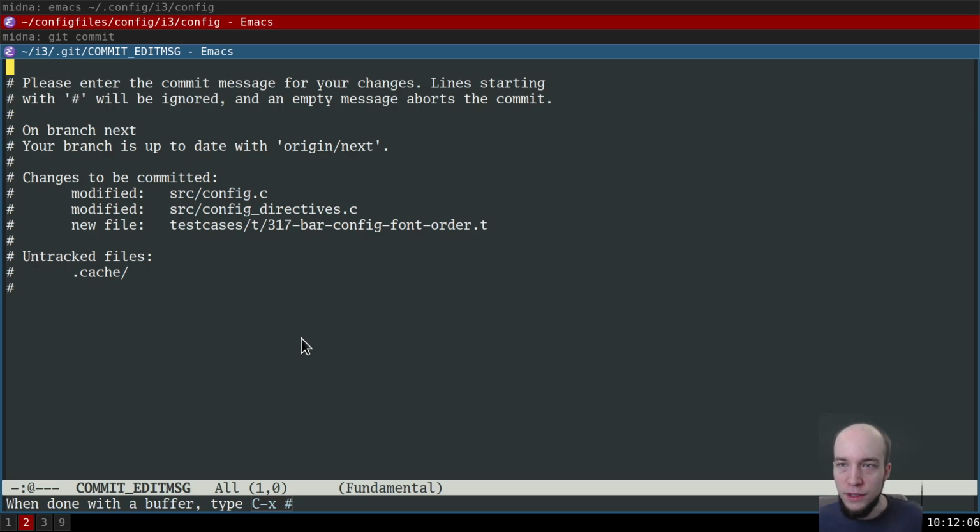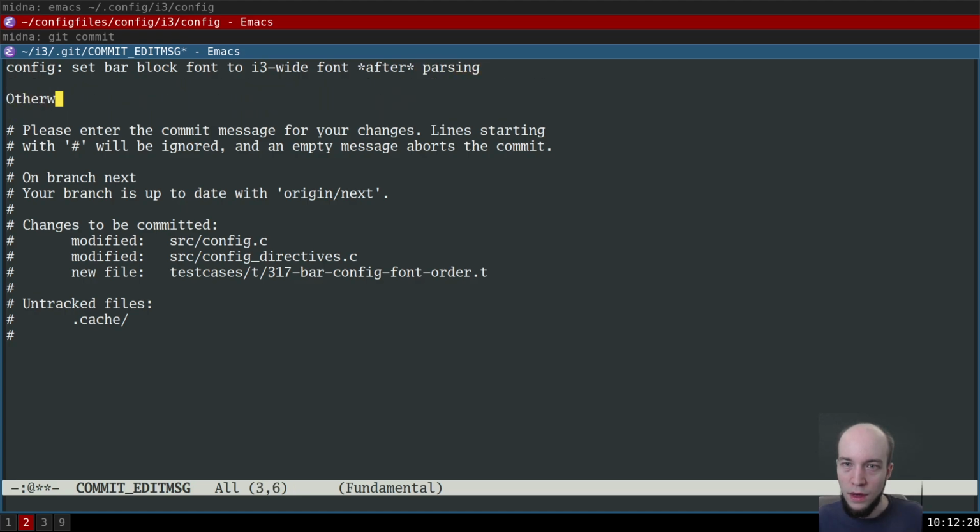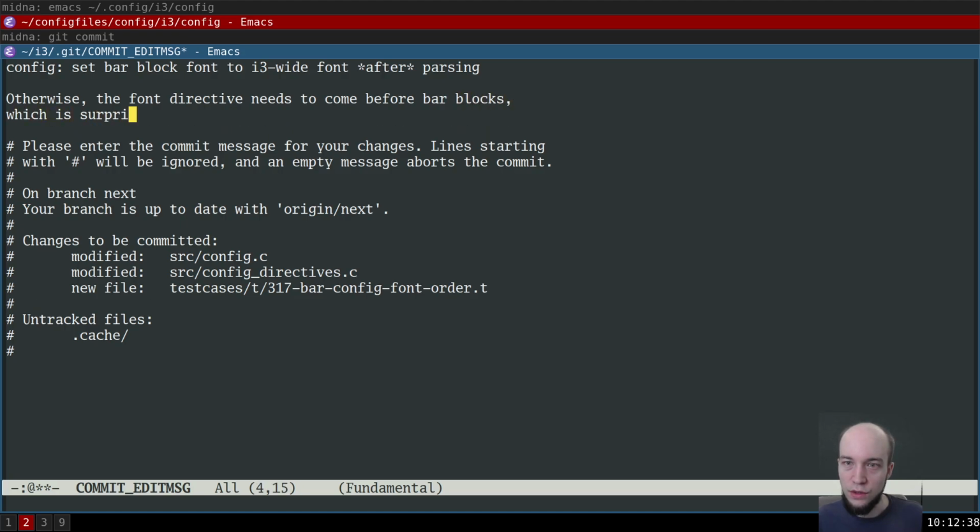Okay, so let's give this commit a description. Config: set bar block font to a white font after parsing. Otherwise, the font directive needs to come before the bar blocks, which is surprising to users.